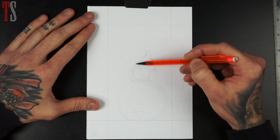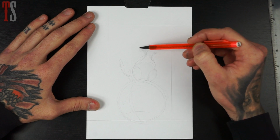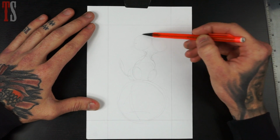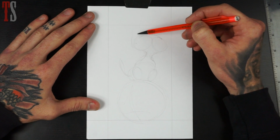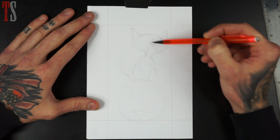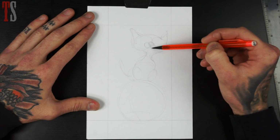A skinny neck, his tail coming up. So really I just sort of rough out the shapes. I don't pay any attention to great detail. These can be like his cheeks. I know this doesn't look like a cat at the minute, but it'll turn into one. Ears on either side. His nose. To be honest, I don't know what the different bits of the cat's called.